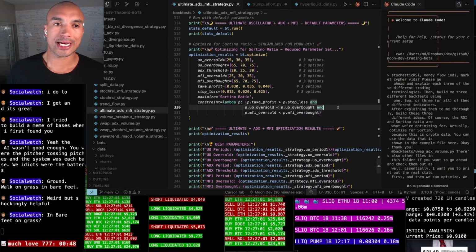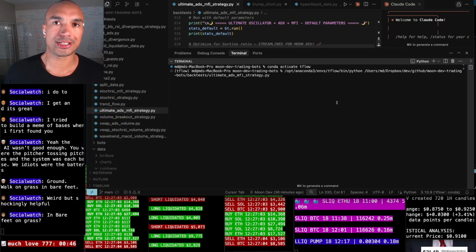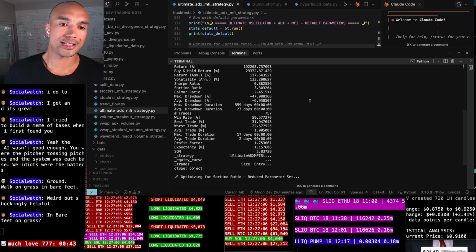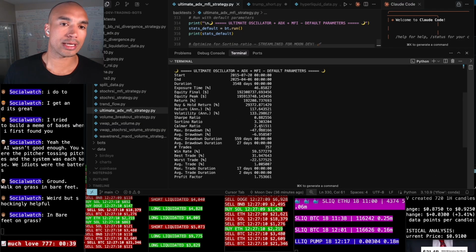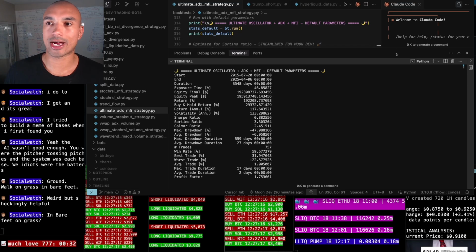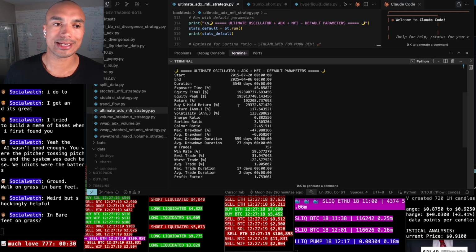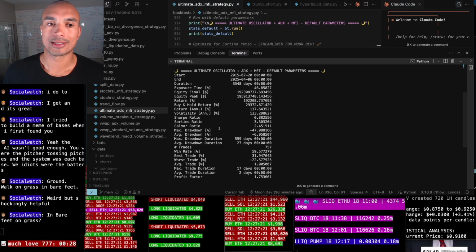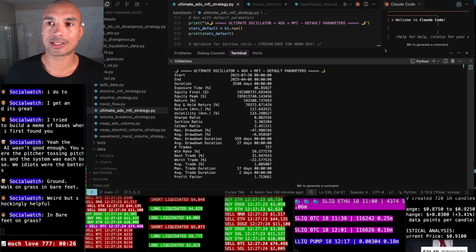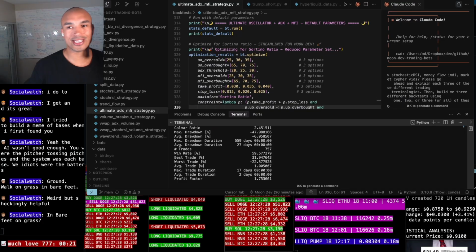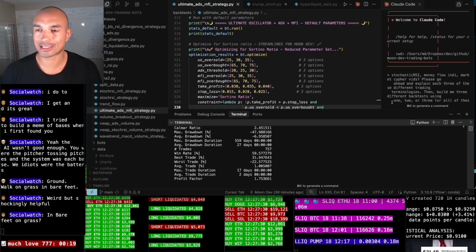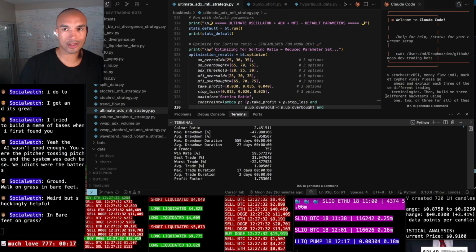Odd Code just tested 7 different trading strategies, and you can see this one has an expectancy of 1.15. I was looking for over 0.2. Buy and hold, 29,000% return. So you're going to see every single strategy, exactly which one this is, how to build it, and all that good stuff. Plus, I'm also going to show you how to use dangerously effective mode, I like to call it, but it's dangerous mode in Claude Code.